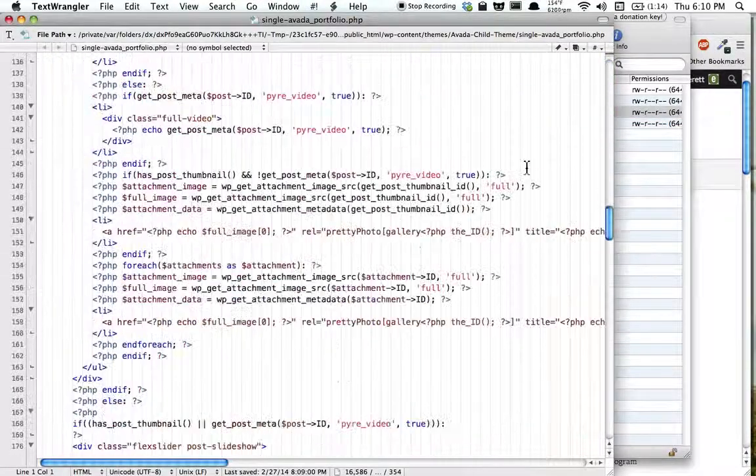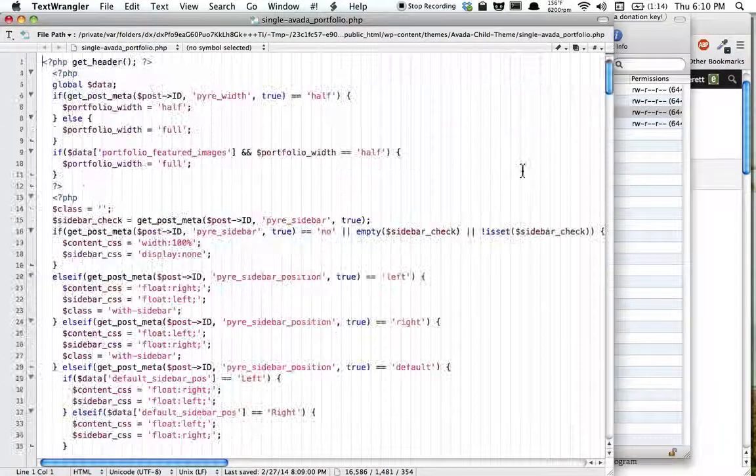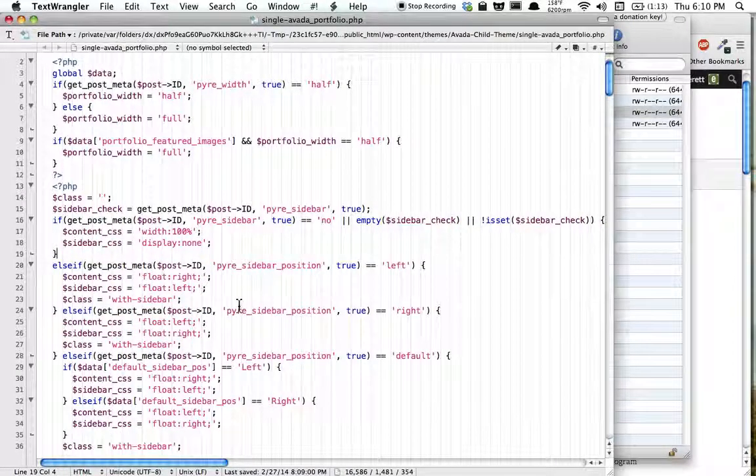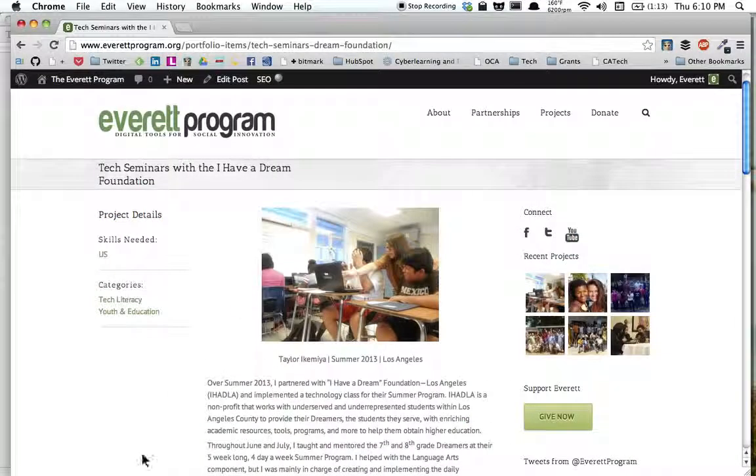And so what we're left with, or what we see here in front of us, is 354 lines of code. I don't know what a lot of this stuff means, what it does, or how to even do anything with it. But like we try to say with all the technology that we teach here at the Everett program, you're not an engineer. We don't want you to be one. If you want to be one, that's wonderful. But you don't need to be in order to do some great technology. And that's why we say that we like to hack things. So we just need to use our noggins and figure out a way to find whatever it is.